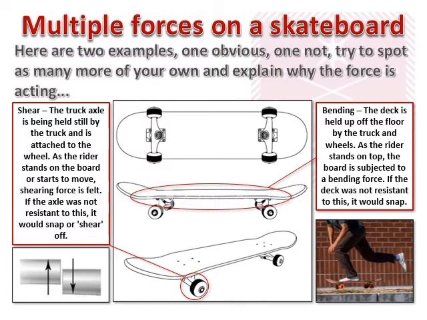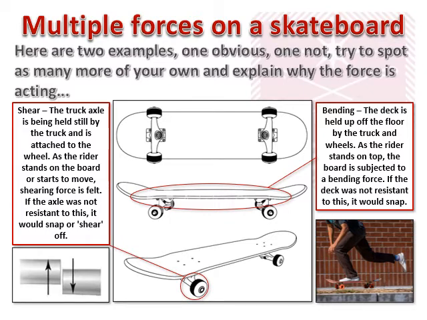And obviously, as the skater moves forwards, that force is trying to push the axle in one direction, but the trucks are holding it still. So as that happens, that axle is being put under a shearing force. And that is how that works. And that's how I would write that example on there.